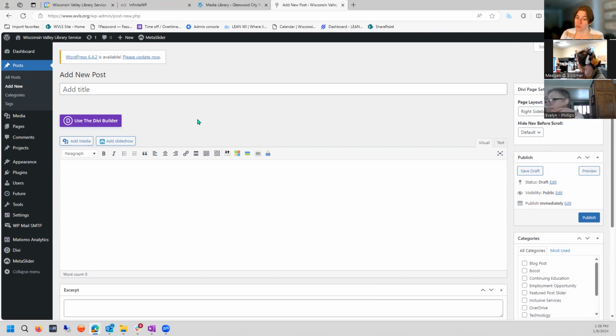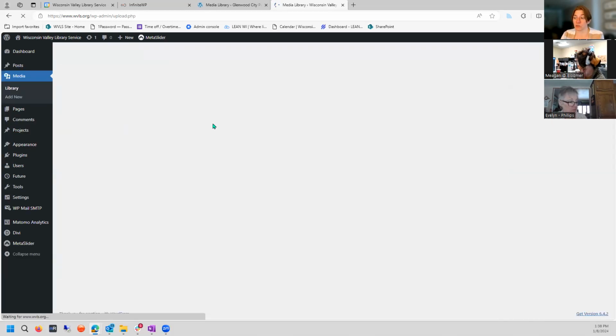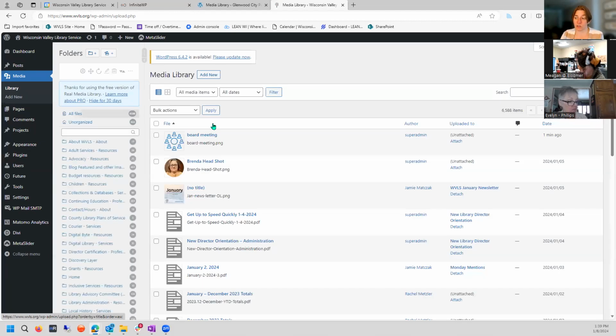It's still a manual process. I do not recommend any plugins other than this one at this point, because I have tested a few others. They are supposed to be able to go through and auto sort or auto organize your media items, or figure out whether they're attached and being used on your website. I have made the mistake of deleting files unintentionally that are still in use on the website, and found out later that there's a broken link. So I do not recommend doing anything with your media library other than this plugin.